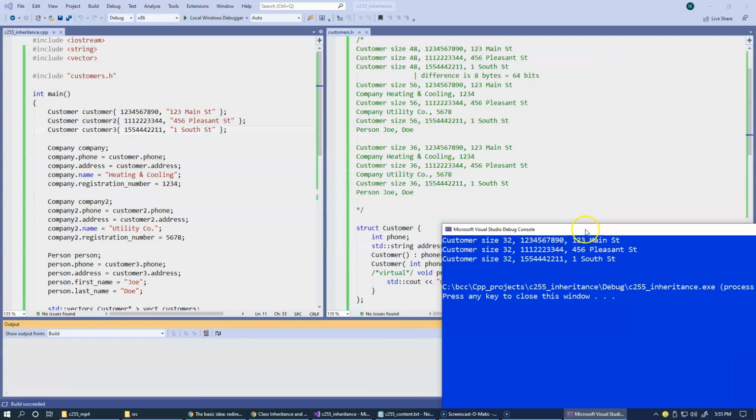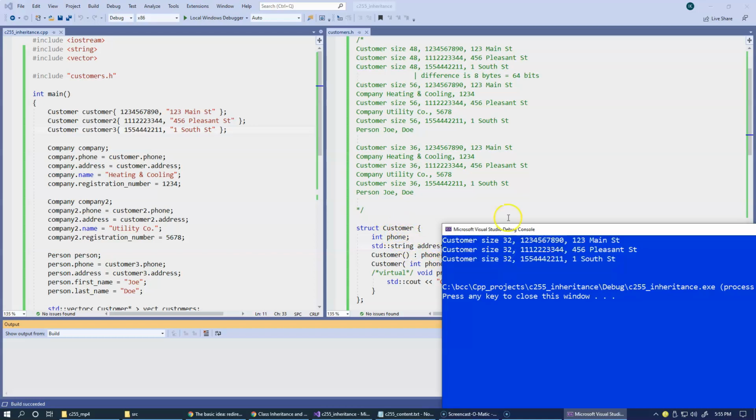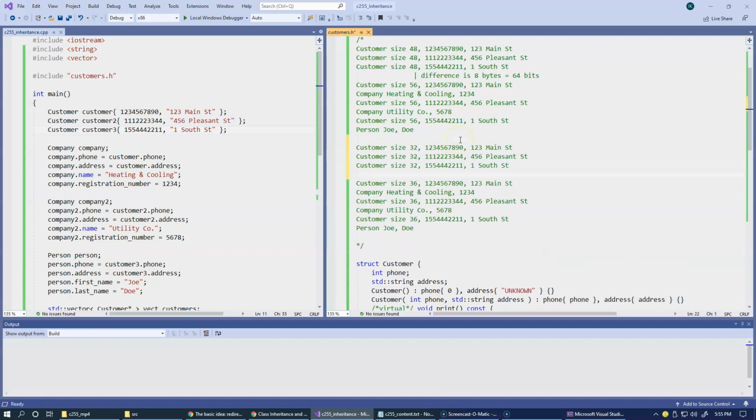Okay, and so the non-virtual size of the customer structure is 32 bytes. Okay, 32 bytes, and the difference, of course, here in the sizes of the customer structure in memory is 4 bytes, right? 4 bytes, which equals 32 bits. 32-bit difference.